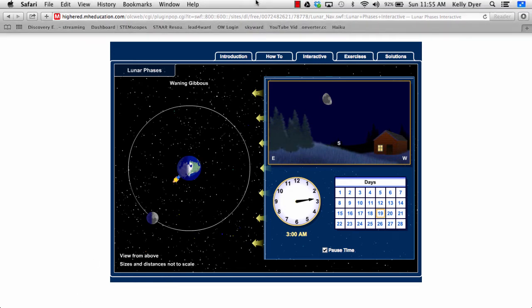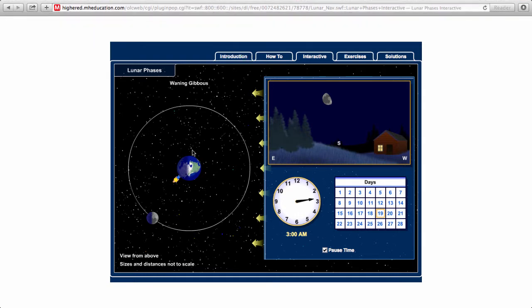Okay, after getting some of your at-home assignments from last week where you turned in the worksheet on the moon phases, I'm realizing that we still need a little bit of practice and maybe a little more explanation on it. So I found this interactive website where I can kind of show you what's going on with the moon phases and what I'm talking about when I say when the position changes, the way you see it on Earth changes, and so you can kind of see the pattern. Okay.